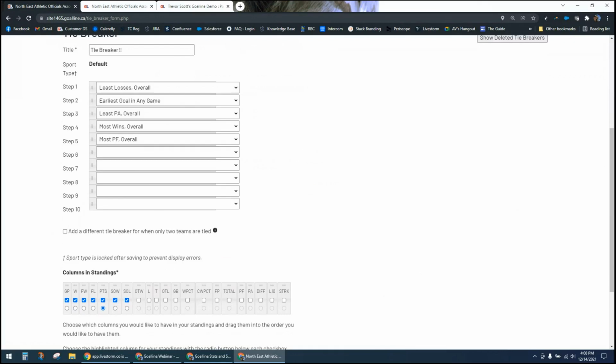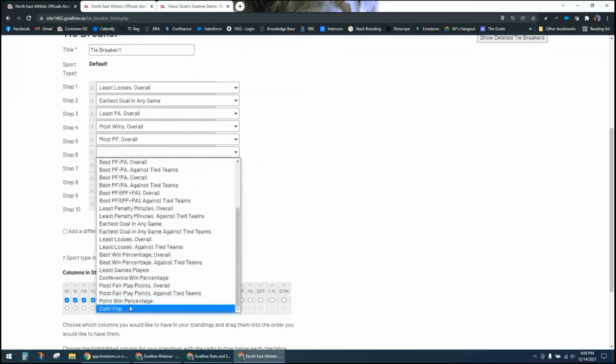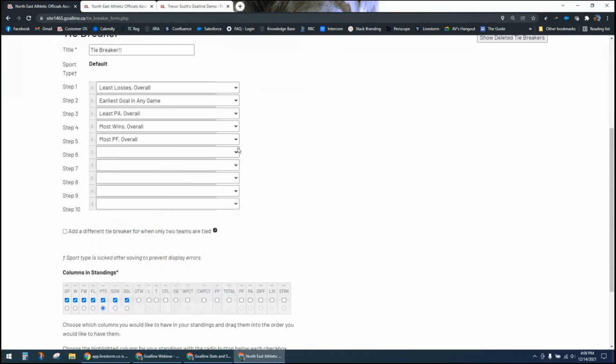And at that point, the system may do a coin flip if all of those values maintain the fact that these teams are still tied. If it does use a coin flip, it's using a computer algorithm to determine the winner, and it will place the standings in that order, having broken the tie with all of the available layers plus a coin flip. You can also add that coin flip option, but just keep in mind that this is the system doing a coin flip for you. It is not for you to stand and do an actual coin flip with two teams and then determine the winner that way.